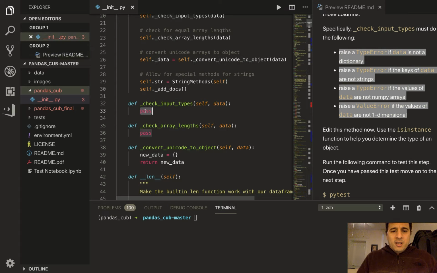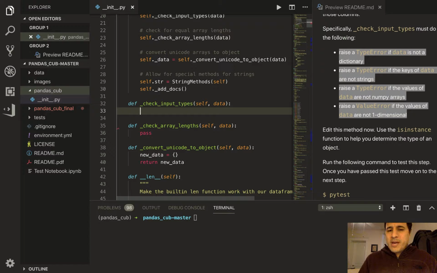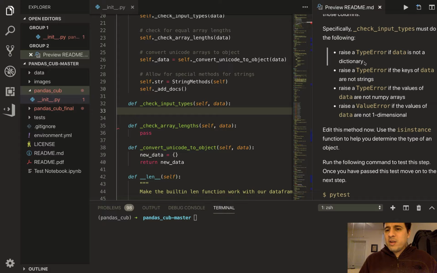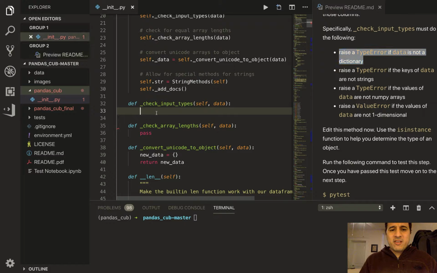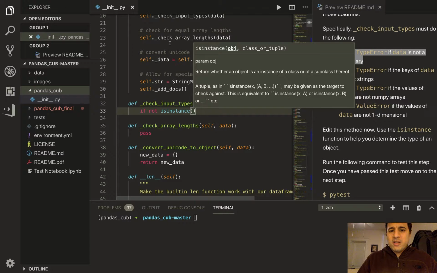Okay, so let's delete pass and see if we can complete the first part of this. Raise a type error if data is not a dictionary. So if not isinstance. isinstance is a function that is able to check whether an object is of a particular type. VS Code is nice and will pop up this help menu, the documentation.